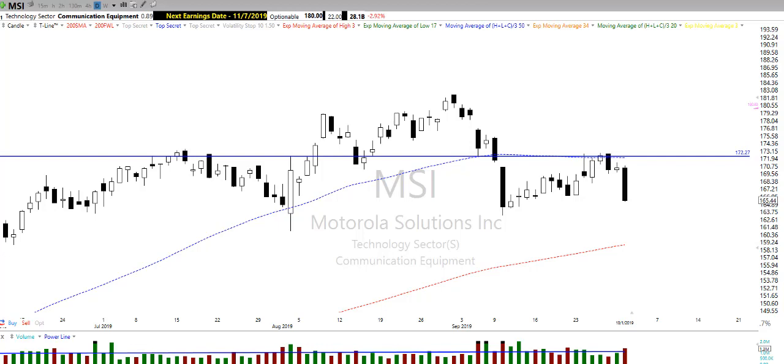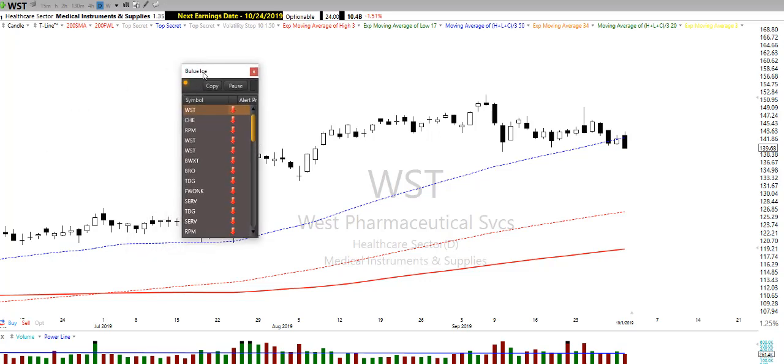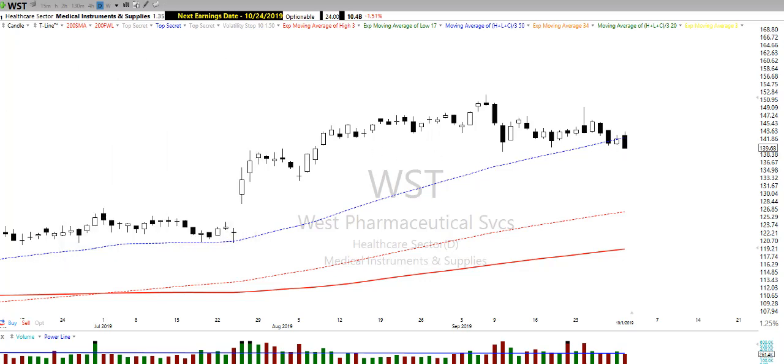And here's one. This is right off the scanner right there. This is my blue ice scanner window here. I mean, look at that. Wouldn't that have been an entry today? Look at that. We've got a shooting star here. We rally up, fail, down. We rally up, fail, down through that 50. What a great place for that to be in.